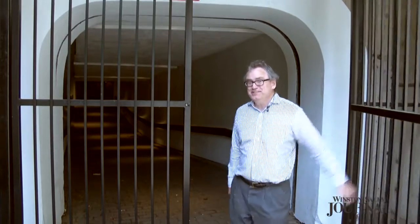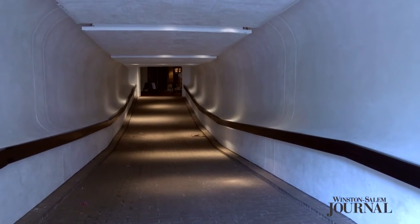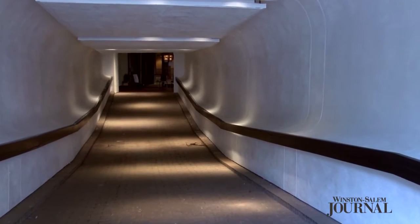There's actually a tunnel down here on this end of the walk where it used to be you could go through there and connect to the parking deck, or to what used to be an ice skating rink down here, and on through the hotels and all of the Benton Convention Center. It's locked nowadays most of the time.